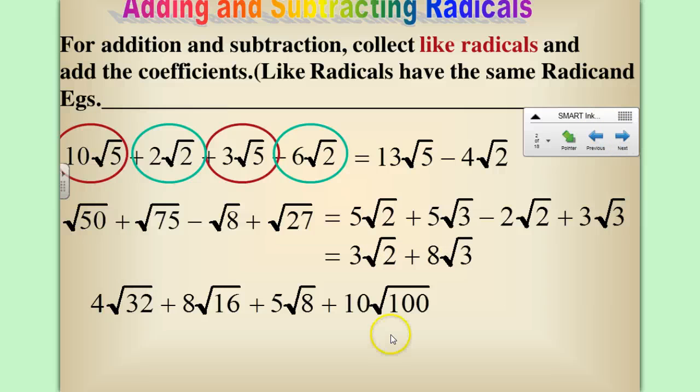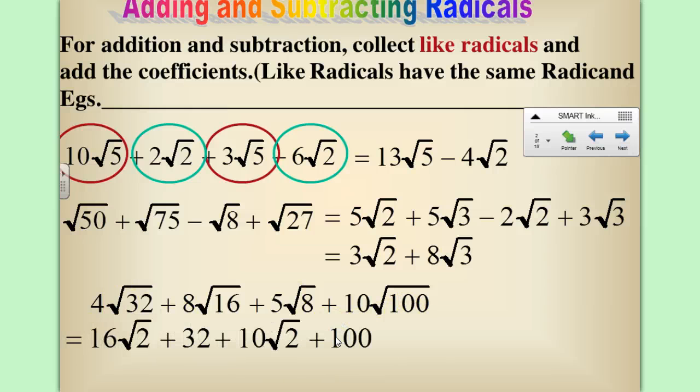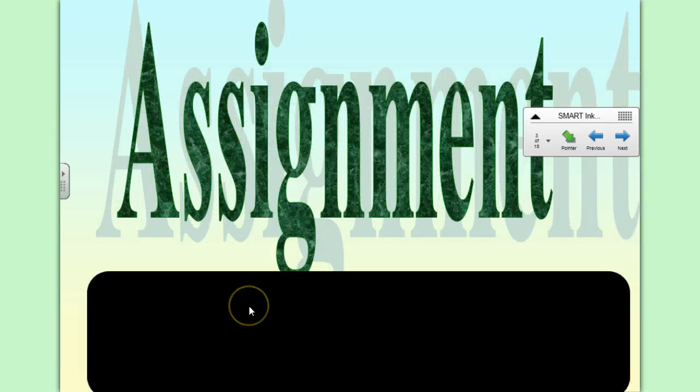Finally, we have some mixed radicals, but again, they don't have the same radicand, so we need to put them in simplest mixed form, and when we do, we have a couple of integers and a couple of root 2's, which collects to be 132, 26 root 2. All right, so that was adding and subtracting, and we also did expressions, so we did some more complicated stuff. That was great, and that was your assignment.